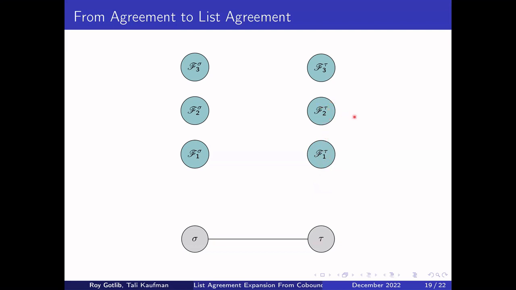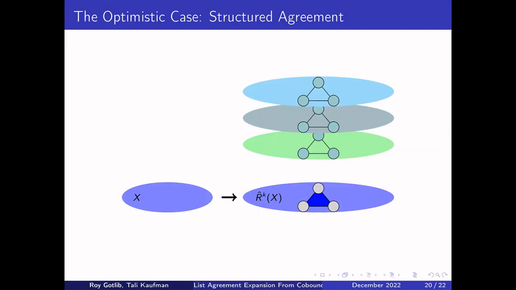Because we assumed local agreement under some permutation, and because we assumed some local distance, we can connect those vertices such that 2 of these vertices are connected if and only if they agree on the intersection between sigma and tau. This creates a near cover for the representation complex, which we're going to use in order to untangle the agreement structure.